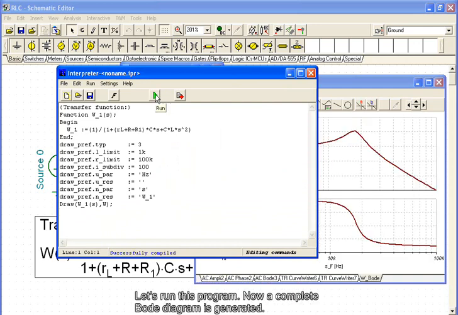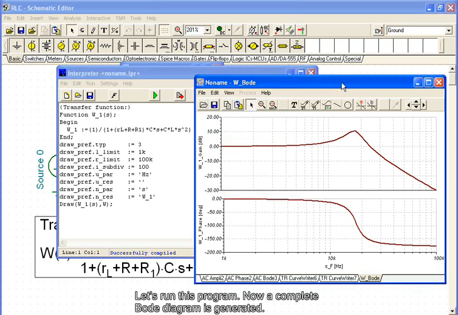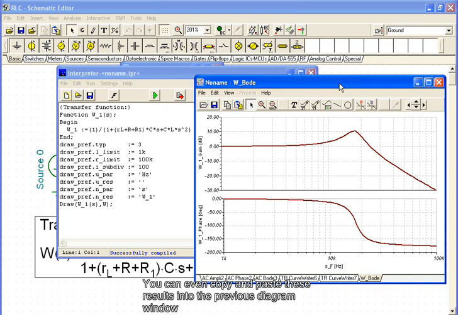Let's run this program. Now a complete Bode diagram is generated. You can even copy and paste these results into the previous diagram window, where we collected the simulation and measurement result. Click on this curve and copy it onto the clipboard.